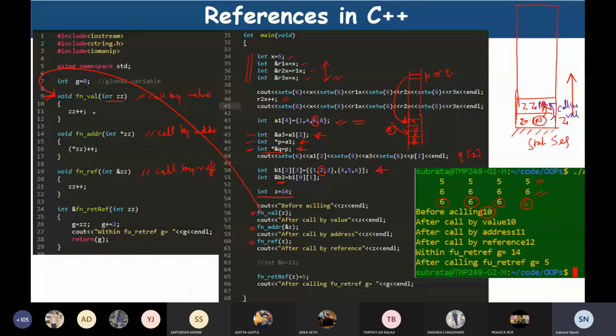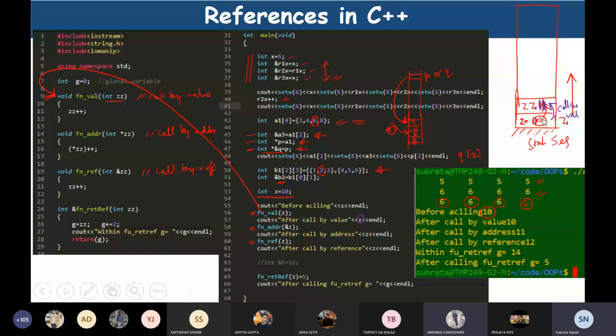You make all the changes there. Will I see those changes? This ZZ, if I write plus plus here, becomes 11. It's a Xerox of the original one. Now after returning from this, if I display the value of Z, it will be displaying the same Z. It is just 10, right?